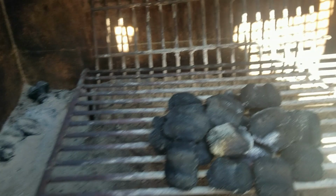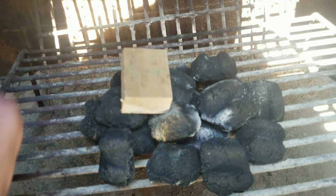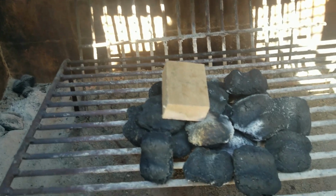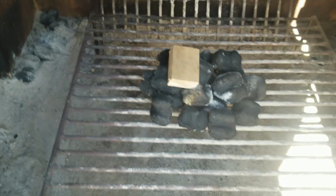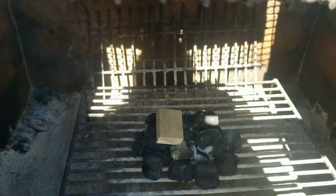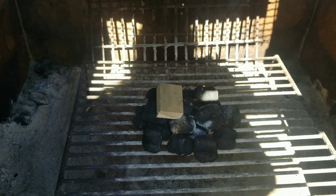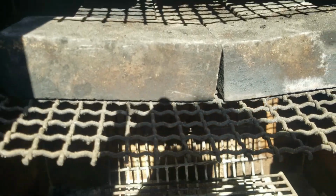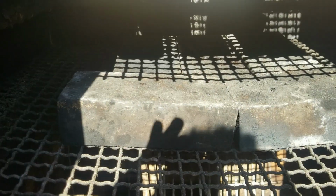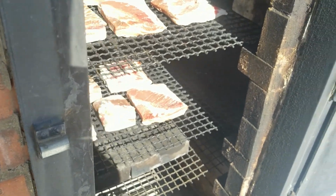Okay, so the charcoal's caught, so that's going to start to produce smoke. Well, it obviously already is. I'm also going to set just one of those little lumps of maple wood on there, and eventually it'll catch. I find that between the charcoal and just the occasional lump of the maple wood, it'll produce enough smoke to create a nice easy thin blue smoke coming out of the top of the smoker here. I also have just a layer of fire bricks preventing any of that direct heat coming up from the charcoal from impacting any of the belly. So I'm just going to close things up here and we'll see how the smoke looks in a little bit.